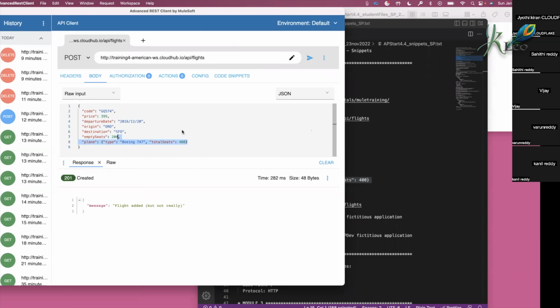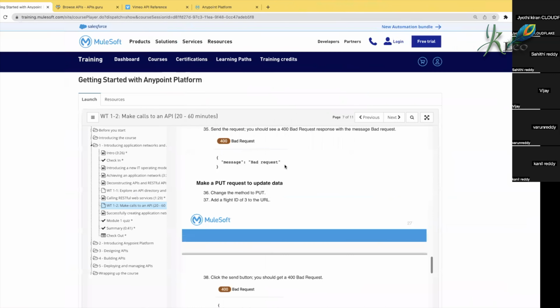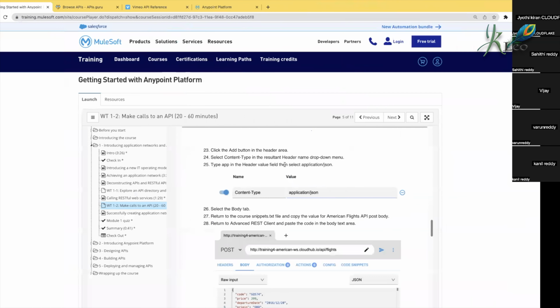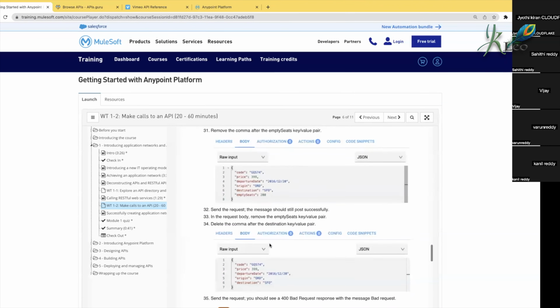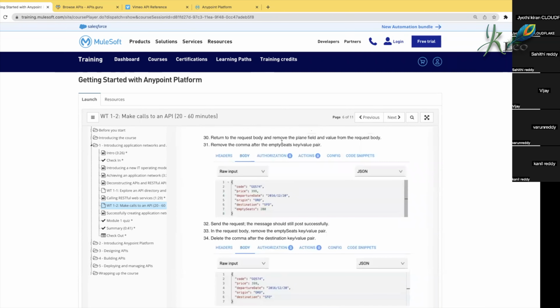I'm just saying, hey, just update this data. Okay, and let's see what it says. It still says flight added, but not really. So we are here, and then return the request body and remove the plane field.